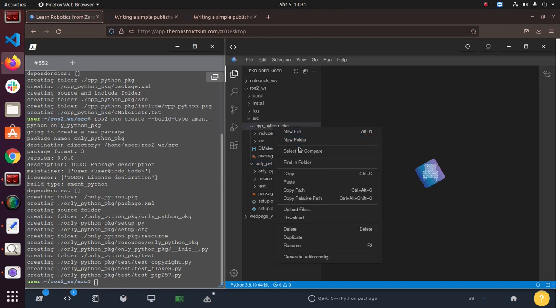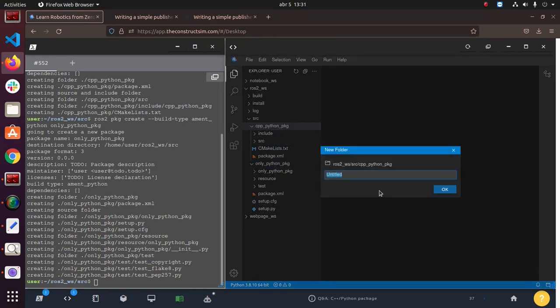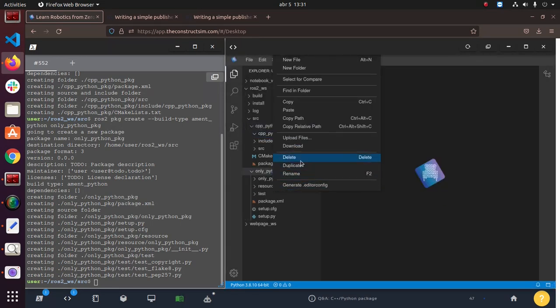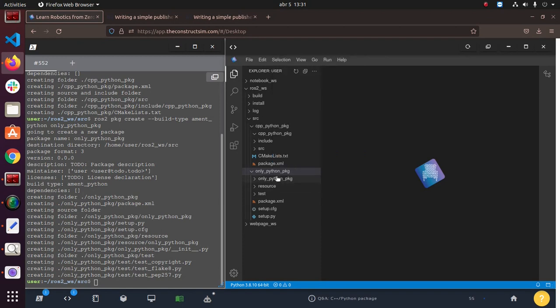So we're going to do that here. We're going to create a new folder called the same. So CPP Python package. Okay, and I'm going to delete this because I was just going to show you what we have over here. So we're going to, oh, let me just show you one thing.